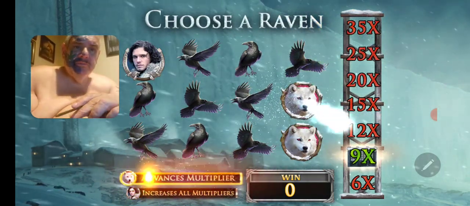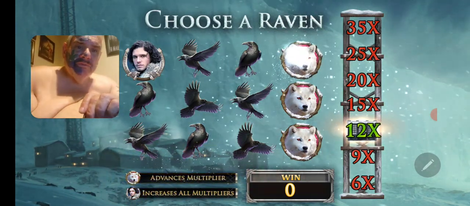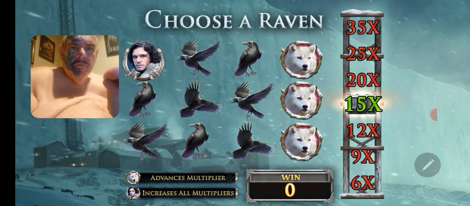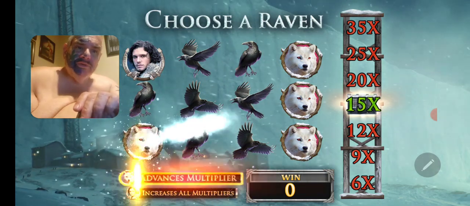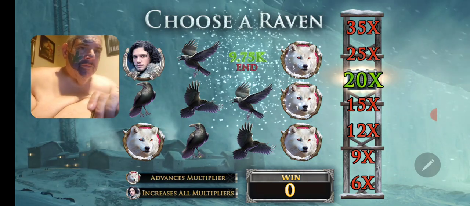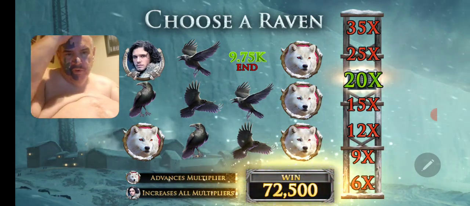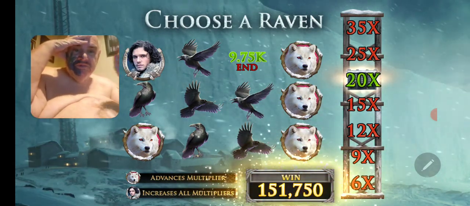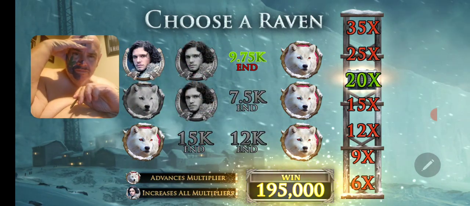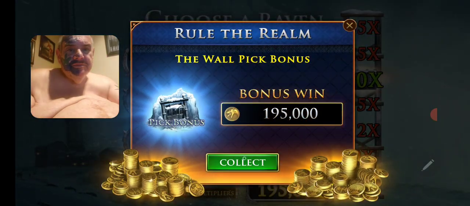Two wolves. Three wolves. Four wolves. We're at times 20. What's going to happen? Let's find out. It ended right there. We still got a good thing. Times 20. Look at it go. That's a fat win. A fat win. Collect.